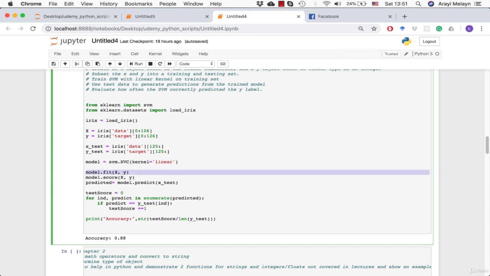Then we fit this data. So we put the training data and the training labels into our model, and then we get it to evaluate its accuracy within itself. It'll use its own data to tweak itself to see if it's right or wrong. Now that the model has been trained, we want to predict the label of new data.